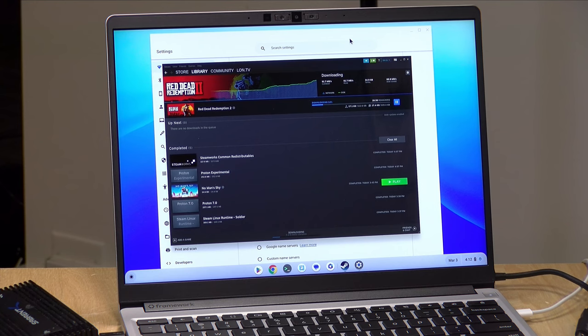Oh, wait a minute. So Steam now is downloading. Yeah, now we're crossing the gigabit threshold here.